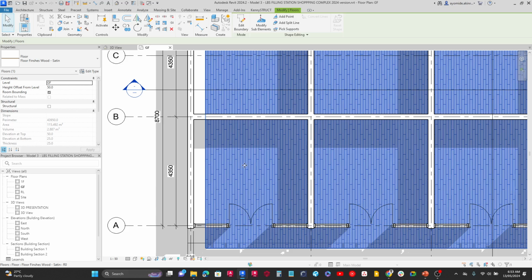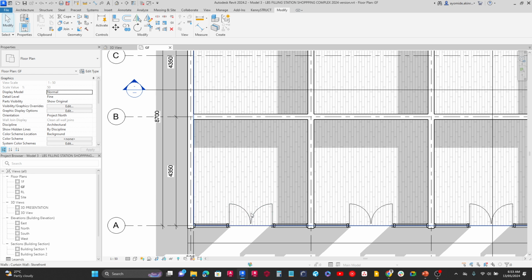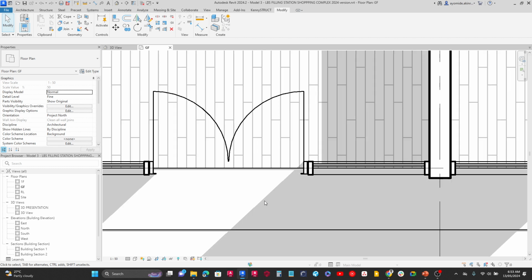So for instance here, you can see that I can select it, and that's just because this particular floor has some pattern on it. But if I come over to this floor, even though I'm on the face here, you can see that I can't select it. Even if I click and drag over it, I cannot select the floor. But if I go over here and turn this on, just by moving my mouse inside there, I can now select the floor. Alright, good. So this is going to be useful in some cases, especially when you are making selections.